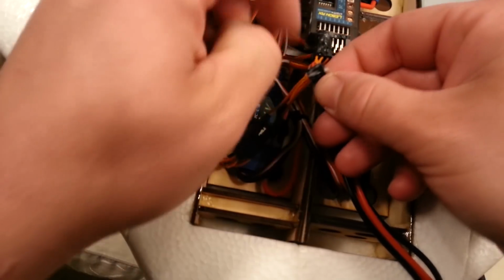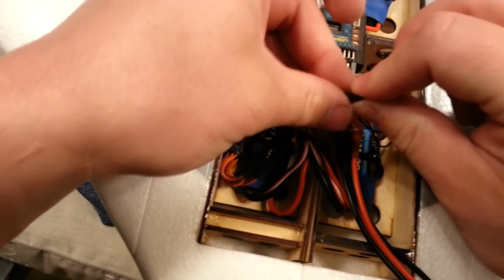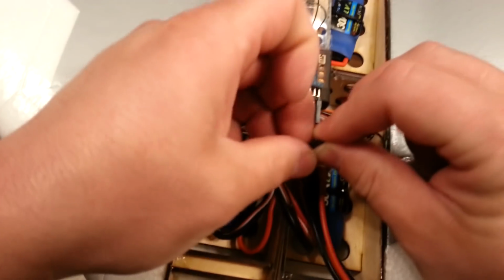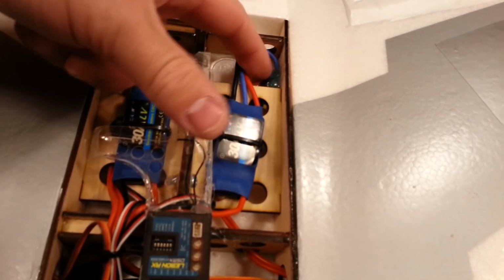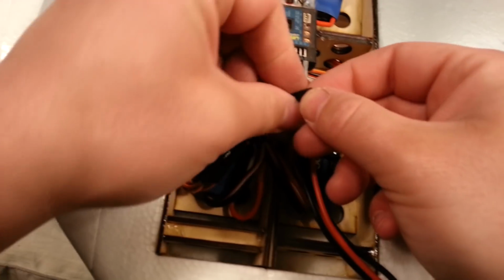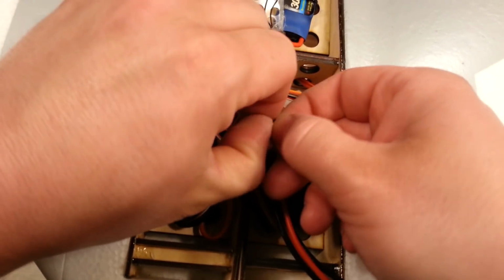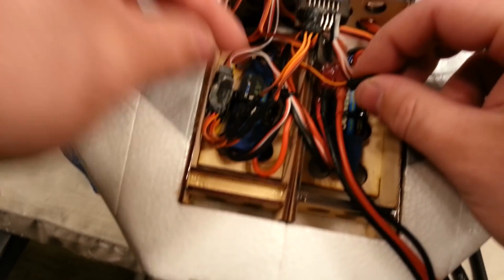I do want to clean off this excess hot glue. Hot glue that's not serving a purpose is just dead weight. Get it out of there. If it's serving a purpose, by all means have it. And I've used my fair share of hot glue in this airplane, which I normally don't do a lot of, but like controlling and maintaining positions of ESC wires, in my opinion, is almost always worth the extra weight. Some people would say that you could use a different adhesive, and they'd be correct. So you can do that on your plane.